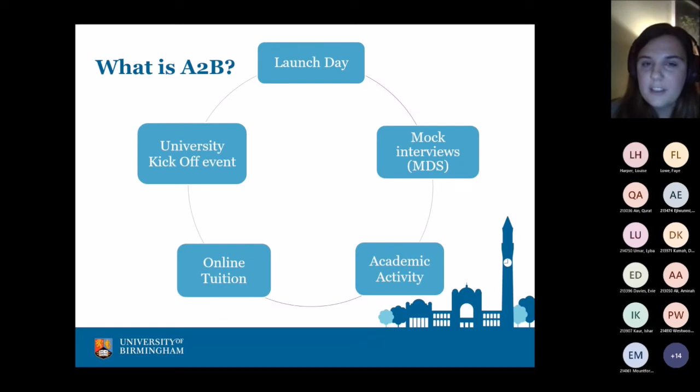This isn't a mandatory part of the programme, but there is an opportunity for up to, I think it's 10 students to have online tuition, which is run through the website My Tutor. You'll have 10 free sessions on any one subject that you have at college, sorry. So you can choose from biology, chemistry, or any other subject that you might have. And I myself did this when I was in year 13, and I could say that my history grade wouldn't be as good as it was without the online tuition.